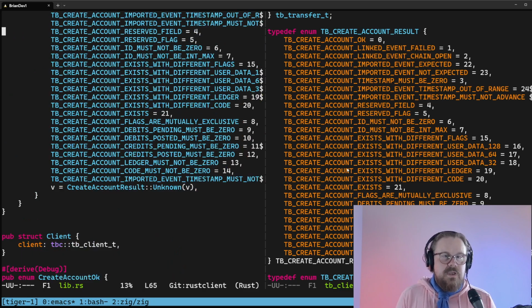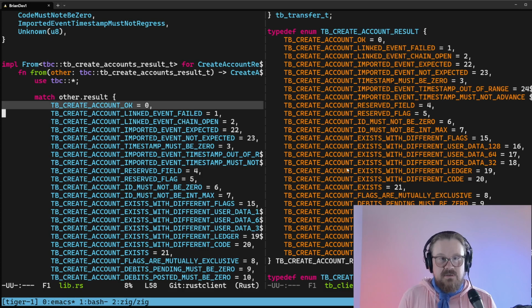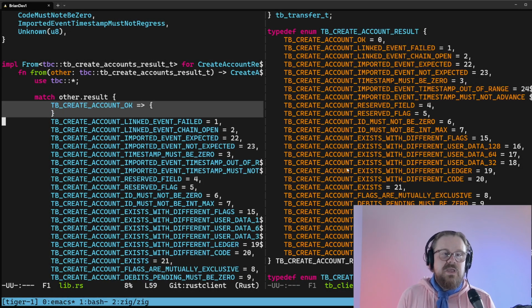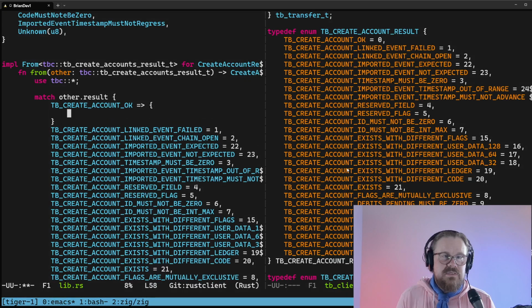And this OK case here is special because, in the API as we've defined it now, we have another struct that represents this OK case. So I'm going to just stub this out and say this is unreachable. This macro just indicates I didn't think this branch was reachable, because our code is never going to call this conversion function in this case. If it was possible for other code to call this conversion function, we'd probably have to do something more sensible here.